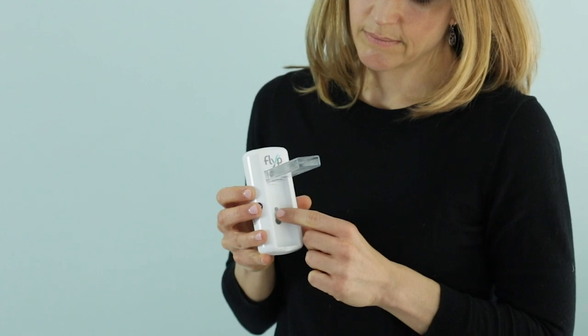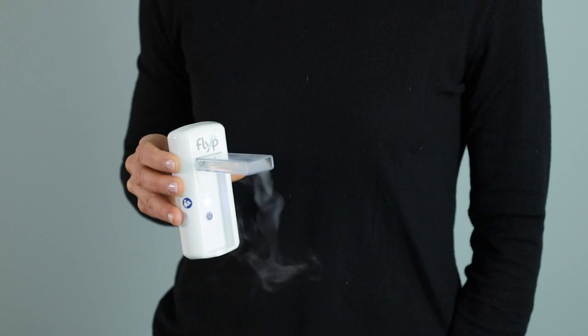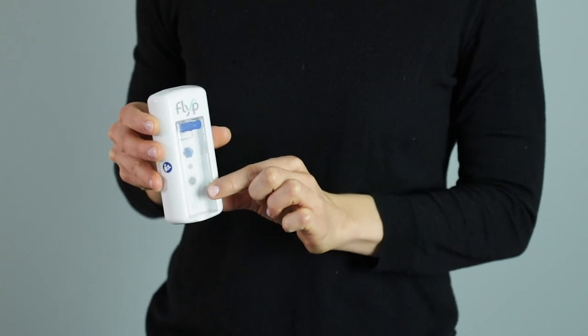The design is pretty straightforward. There are no masks sold for this unit and it is therefore not recommended for younger children. The biggest user issue to note on this unit is that it is not recommended to exhale back into the Flip — you should exhale out your nose or remove the unit and exhale from the side. It will turn itself off automatically after 10 minutes, or you can manually shut it off using the on-off switch.